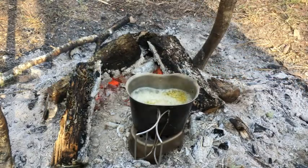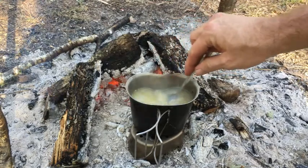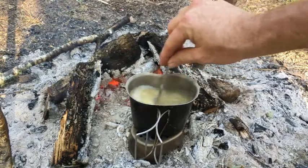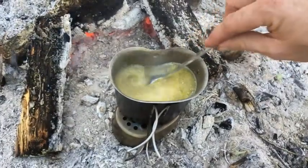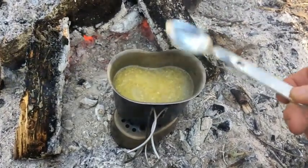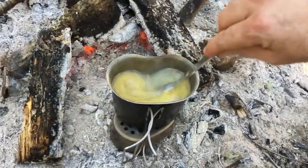Okay. And we're going to give it a good stir here. Make sure that it's not sticking to the bottom. You can see the butter all on top of there, and there's even a little bit of pepper. So I can tell already by the heat of this fire that we're going to have to back this up. See, it's already coming to a hard boil already.